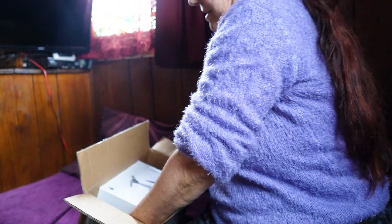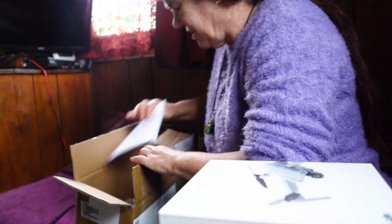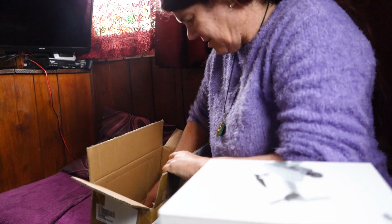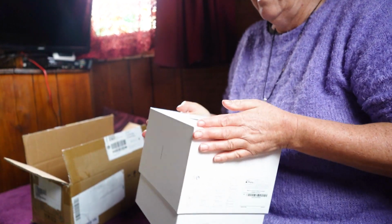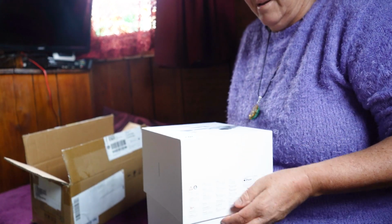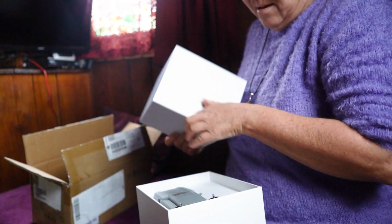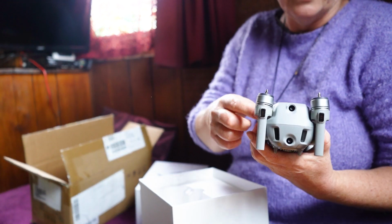Oh, that looks like a box. Alright, and paperwork. Alright, let's have a look. Woohoo! Oh, yep. There she is. She's got all the stickers on.